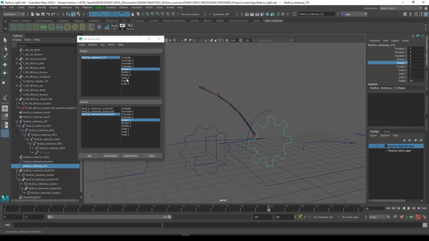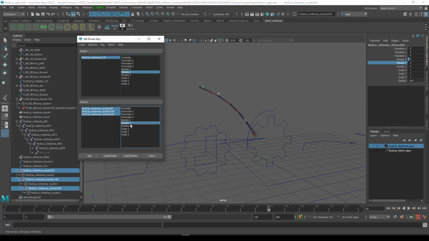So now we're gonna load on Y. Select Y. Select all of these and highlight Y. Exit. Make sure they're all 0. Set the first initial key. So now you will see that the rotation on the driven object has a blue color or a crayon color on the highlight on the numeric field.